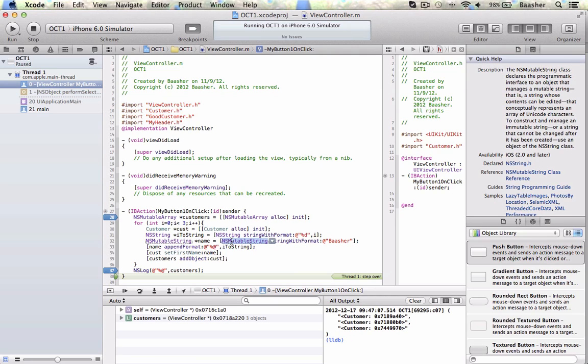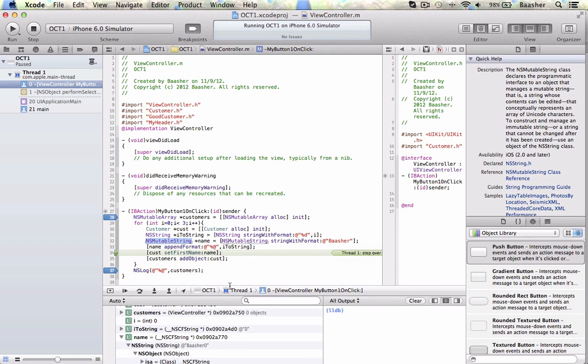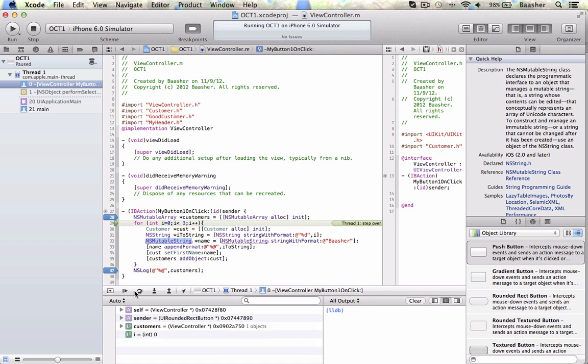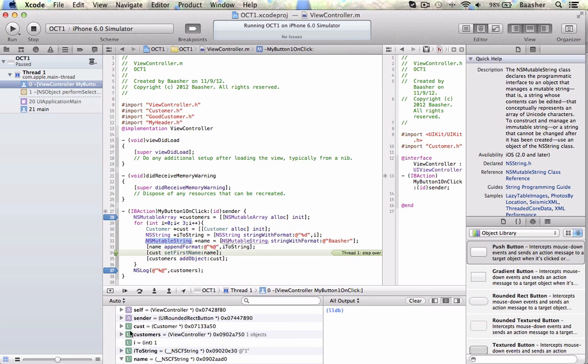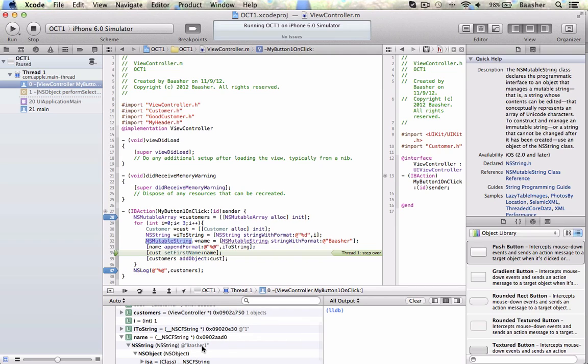If NSString was the parent of NSMutableArray, then it would be the other way around. They're both NSObject. Is that why it allowed me to do it? I'm looping through it again, and as you can see, name, you can drill down and it has Bashar 0. So next iteration of the for loop, I'm expecting the name to be Bashar 1. So that's clear to you, I hope, what's going on there.